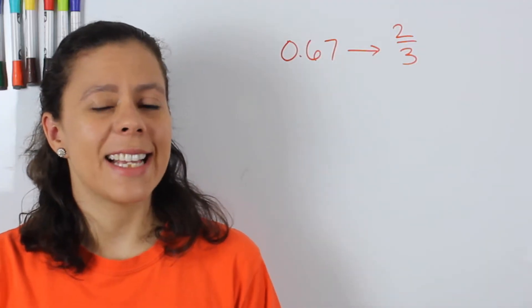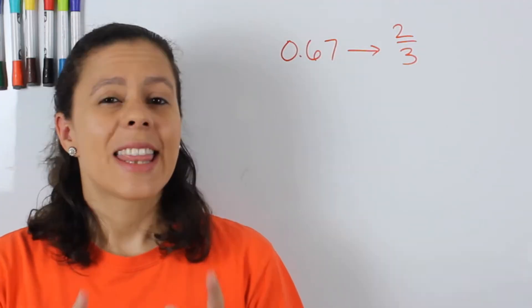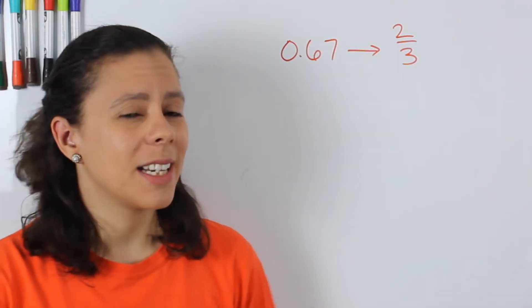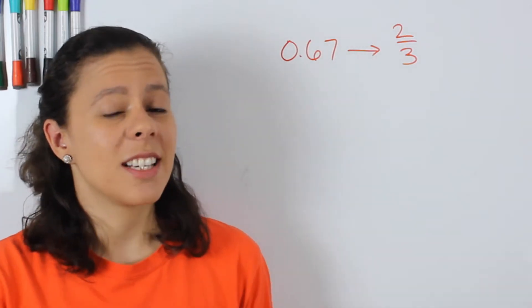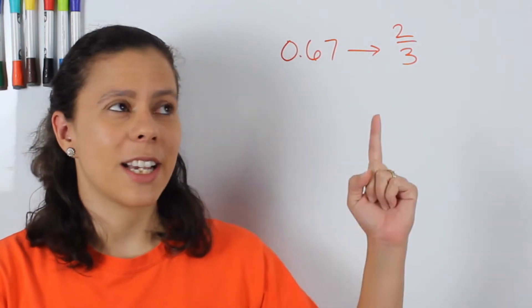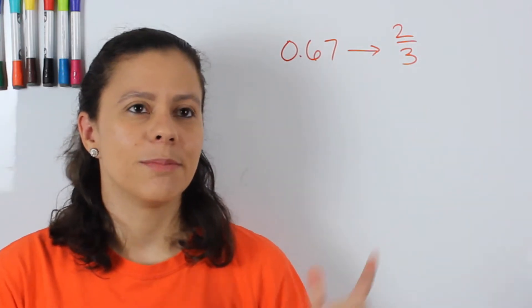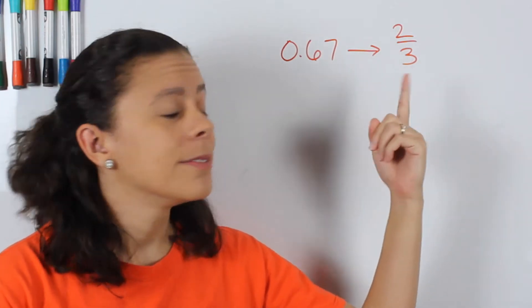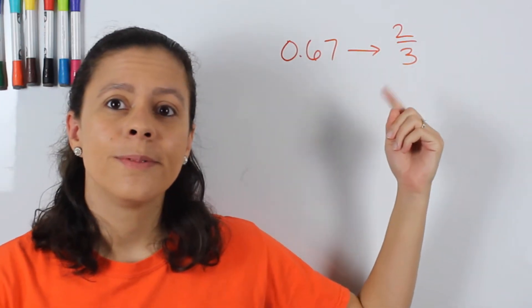The first thing I want to say is that I have good news and I have bad news. The bad news is that 0.67 is actually not 2 thirds. It is just 67 over 100. And I made another video about that so you can go ahead and check it out right here on this, on the whatever that's called. What is that called? A card?